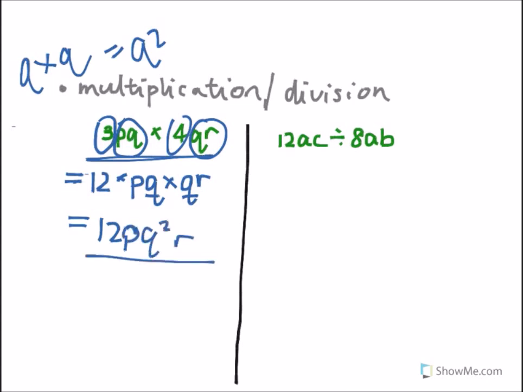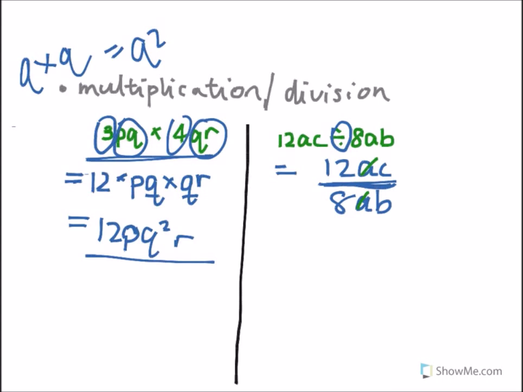And if we look at the division, usually when we solve division problems, we'll write them as a fraction, so then it's easier to see the common factors between the numerator and the denominator. At first glance, it's very easy to see that both sides have a. So we can cancel out the a, because for a fraction, if you multiply both sides or divide both sides by a number, the fraction stays the same. And now we get 12c over 8b.